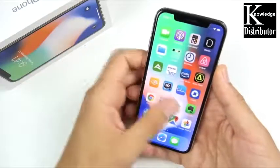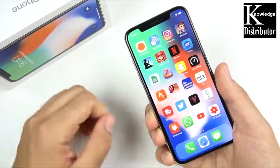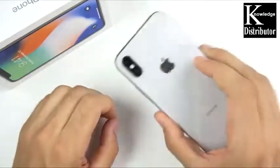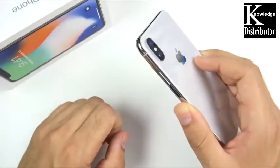They usually just use the camera. So Face ID and security is pretty strong. It makes you feel like no one's really going to get into your phone. But at the same time, accuracy needs to be a little bit improved and speed needs to be improved on the iPhone X. That's been my experience so far with Face ID.